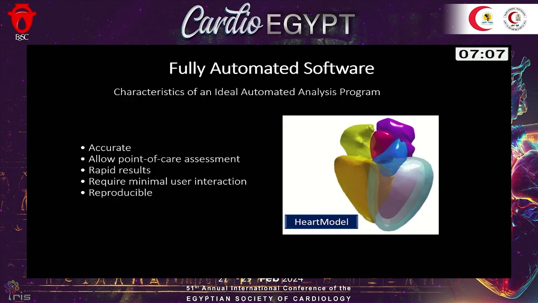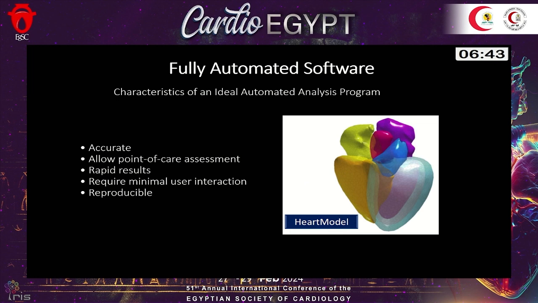with the fully automated softwares. Now, there is no issue about the time anymore. One of these kinds of software is the heart model, one beat acquisition. You just put the apical 4-chamber view, if you have the tool and the machine, and with one click of a button, it will give you a full volume for the whole heart in one beat. And then one click for the analysis, it will give you the tracing for all the cardiac chambers.